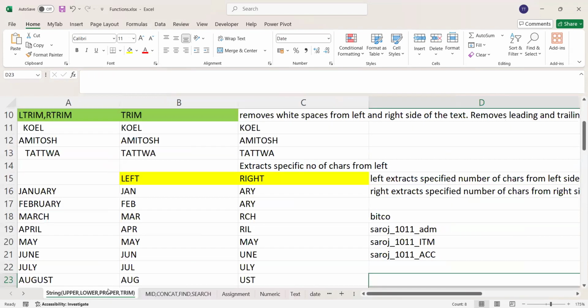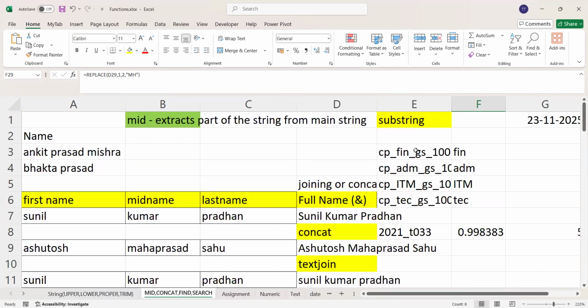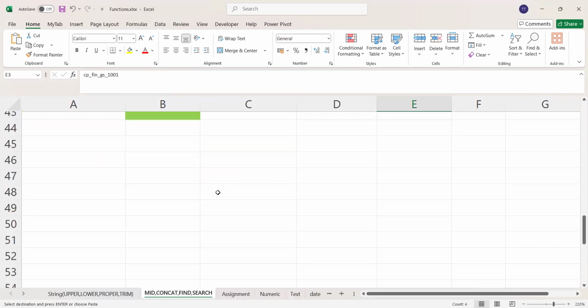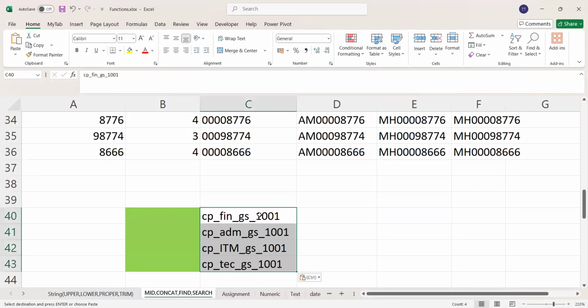For example, I'll show you another example. So suppose I got a requirement, I want to change it to logistics, LOG. I want to change the department of everyone to LOG.